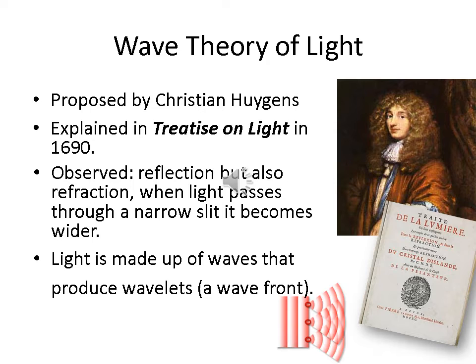One thing that was an argument against the wave theory was the fact that light passes through a vacuum. Huygens was aware of that, and so he theorized that there was a medium in the vacuum that we needed to discover, and he called that medium ether. For over 100 years, scientists were looking for this ether that Huygens said must be there for light to travel through, the medium in a vacuum that light traveled through. And of course, we know now that ether does not exist, that there really is nothing inside a vacuum. And so scientists sort of wasted their time for hundreds of years looking for the ether.